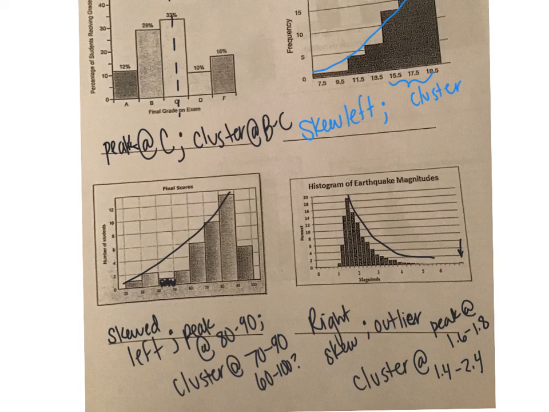If I focus on the median right now, the median is the middle 50%. So if I come here to my first graph, they have the percents written here for me, which is really nice. If I were crossing out lowest and highest, I'd cross out a percent and a percent and a percent, and I would keep going. That would take me forever. We want the middle 50%. So I'm going to add 12 and 29. That adds up to 41. Then I need an additional 9. So my median would be somewhere in here, about somewhere here in the C range. So that would be my median.